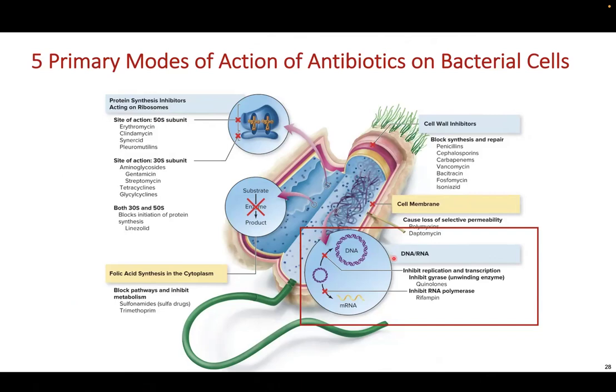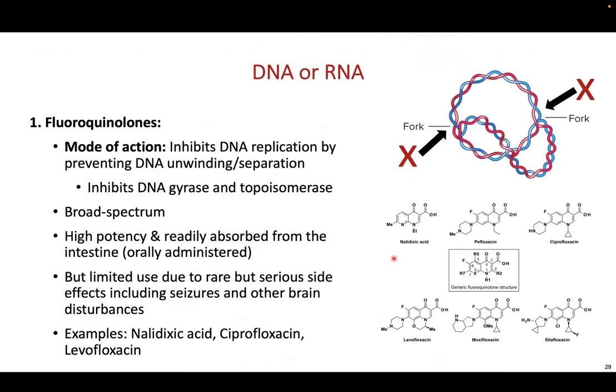And then we have to now talk about the class of antibiotics that target DNA and RNA synthesis in bacteria. They do this by inhibiting the initiation or causing a lot of mutation in the DNA strand, which we already know will cause a lot of problems.